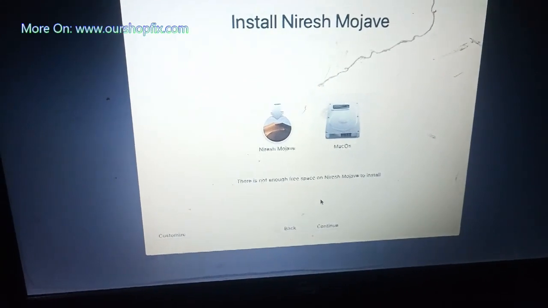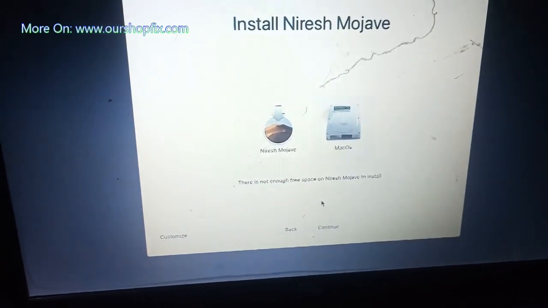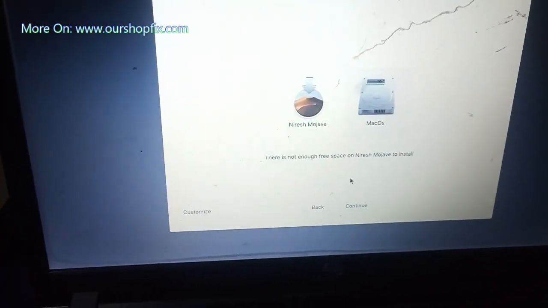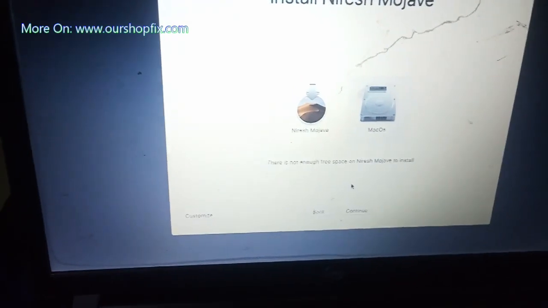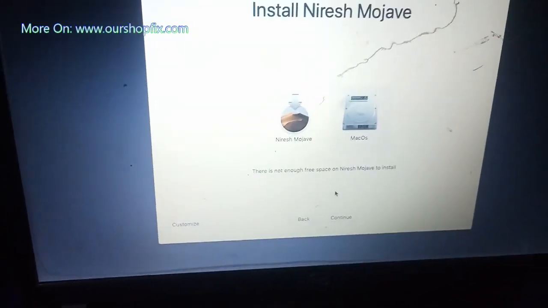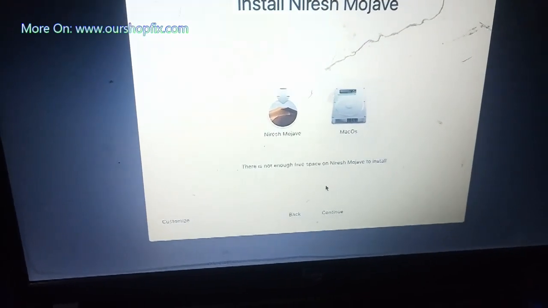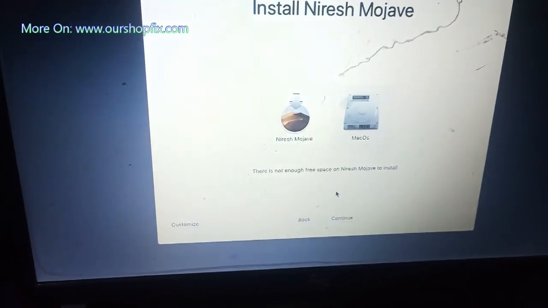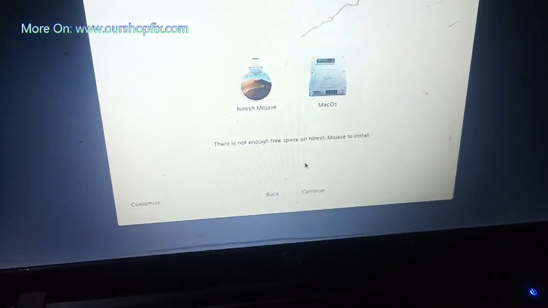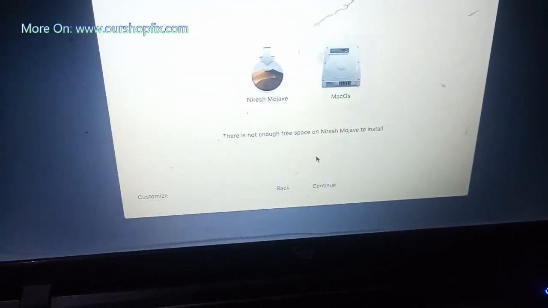So all I have to do next time, if I want to boot to the Mac, is connect my USB containing my DMG file, and then I'll click on it like I want to do a fresh installation, and it's going to give me an option that will ask me to either install Mojave on the USB or boot to my Mac OS drive, this drive.